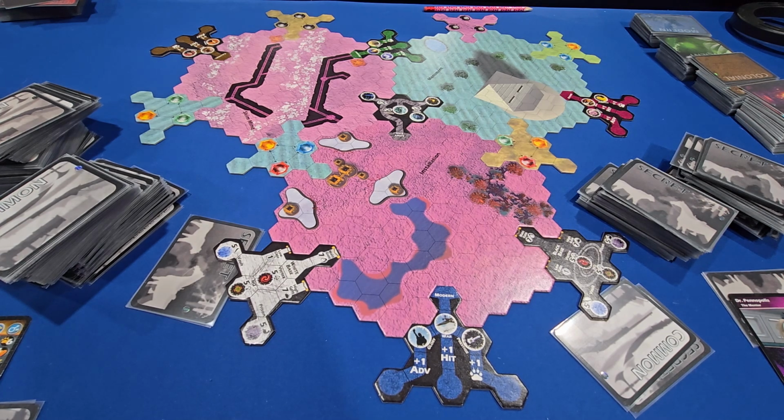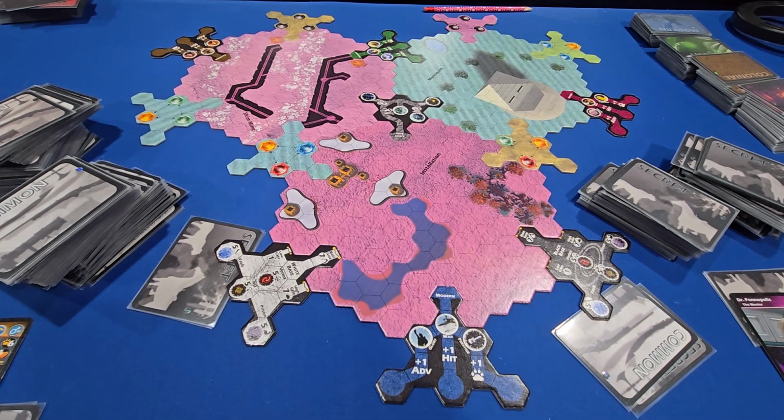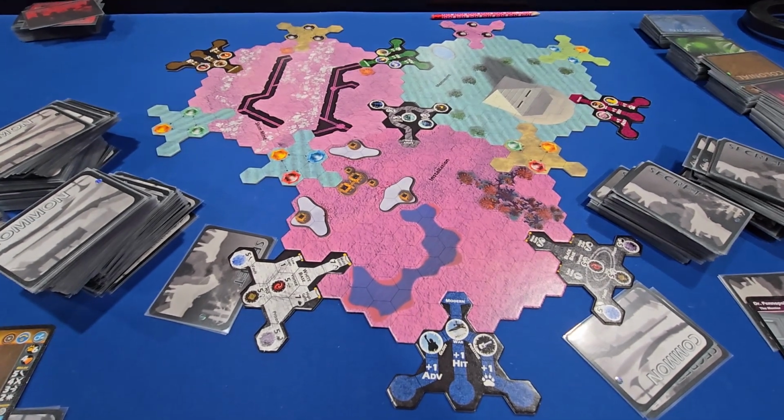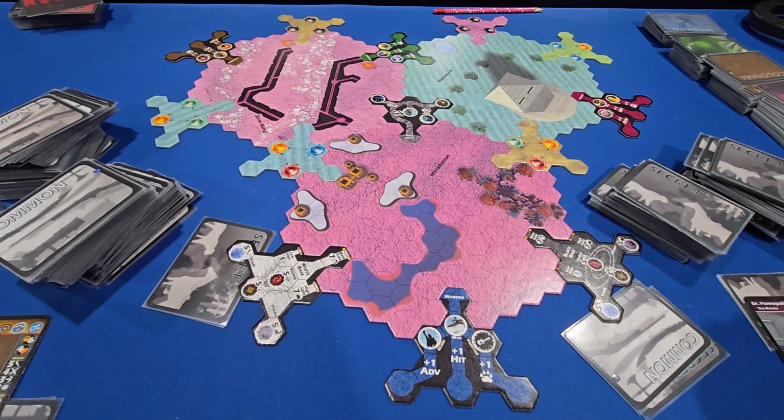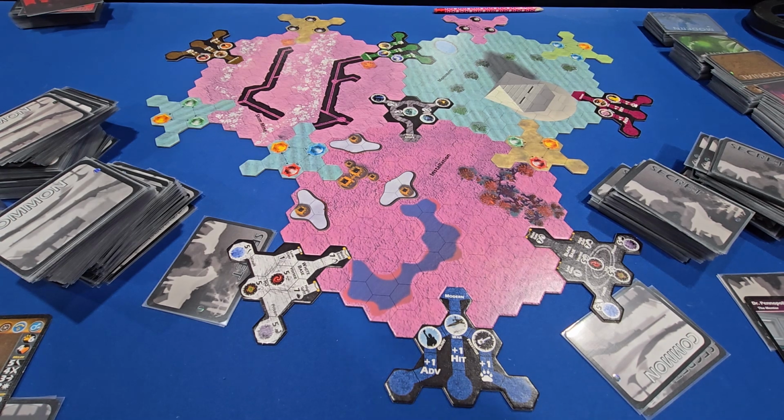And then the last character is Sven the Netmender, and he gets nothing. So that is going to conclude it for the setting up. Everybody now has the items that they're going to begin with. Now what I'm going to do is turn 1 and 2, because honestly, turn 1 is really nothing. Just a few characters come into domes, don't actually do anything. So we'll go into turn 1 and then turn 2, and I'll cut it there for the day. So let me just tidy up and get on to turn number 1.